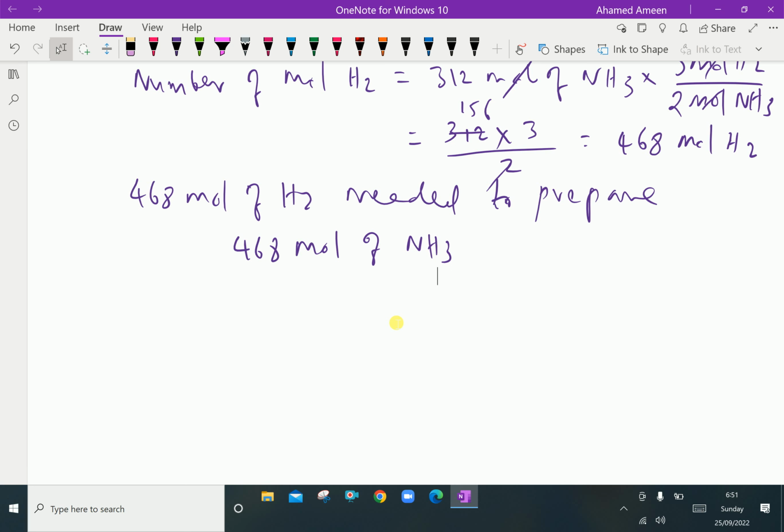Notice that the problem is solved in a 3 step process. The mass in grams of the given substance is converted into moles. Next, the mole ratio is used to convert into moles of the desired substance. Finally, this amount in moles is converted into grams. In future videos, we can do some example problems of finding the required amounts of each substance by using stoichiometric methods.